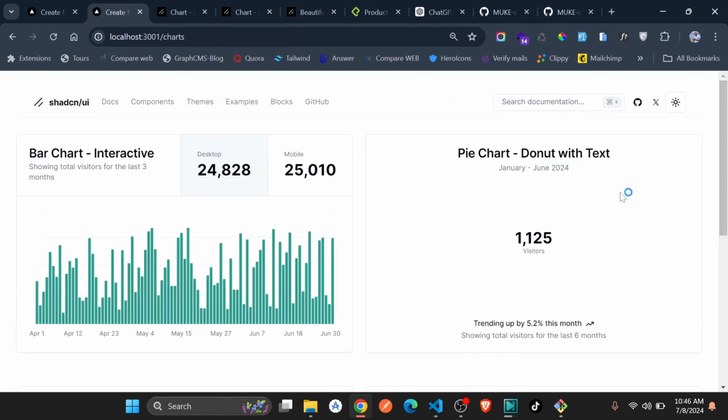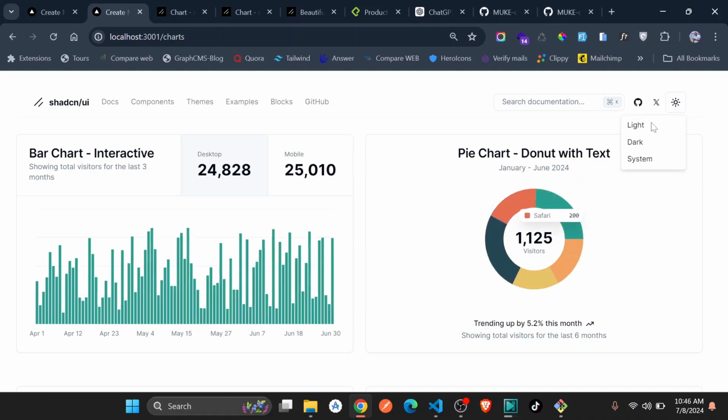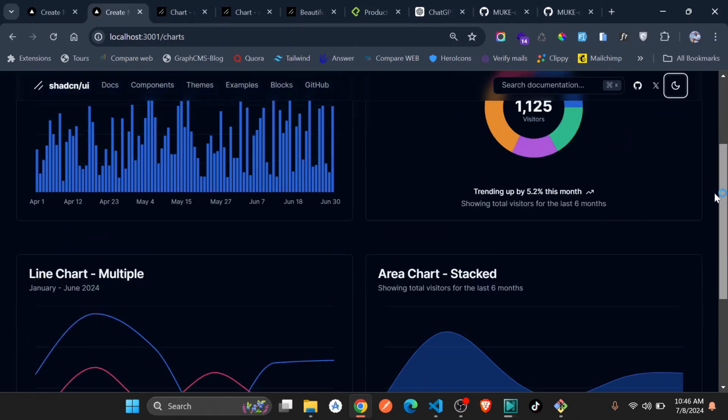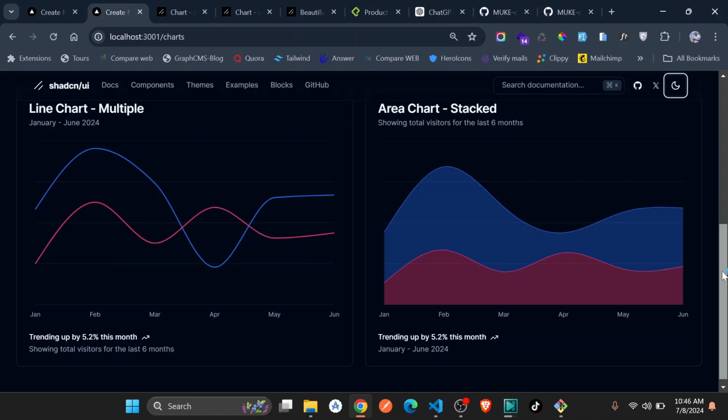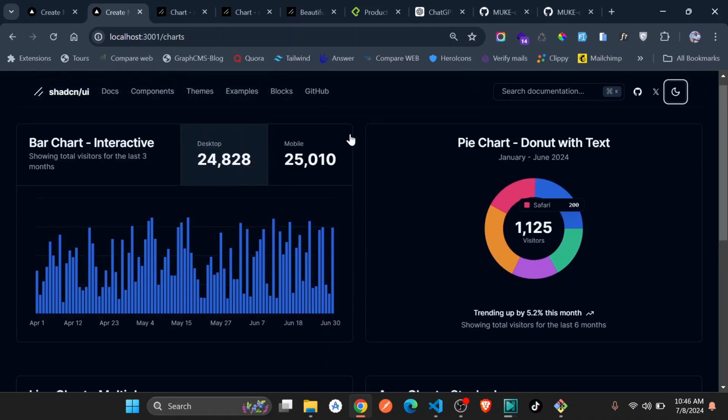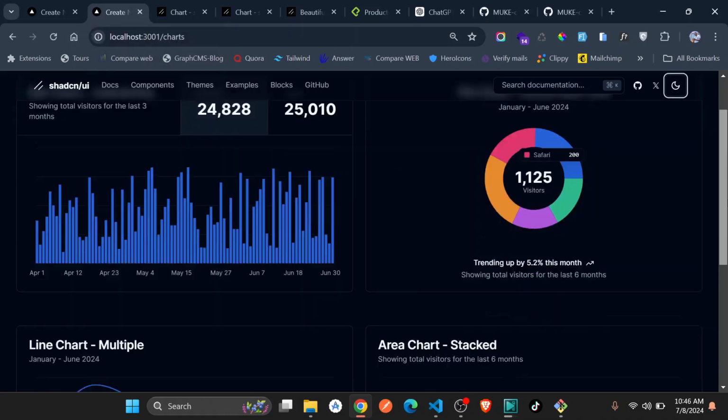Okay, and these things, I think, look amazing in the dark mode too. I have not tested it, but you can see they really look amazing. This is so nice. Look at them. This is really beautiful. Now, in the actual application, I'm just going to leave this application.